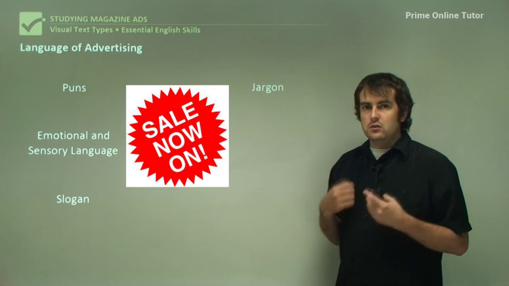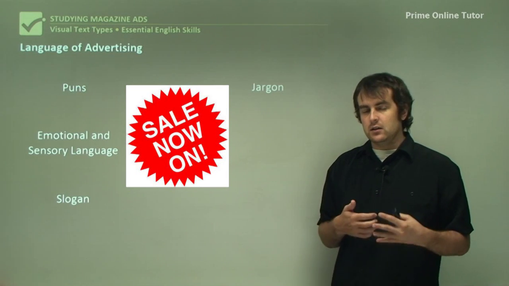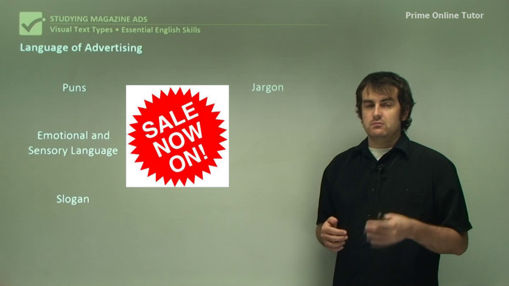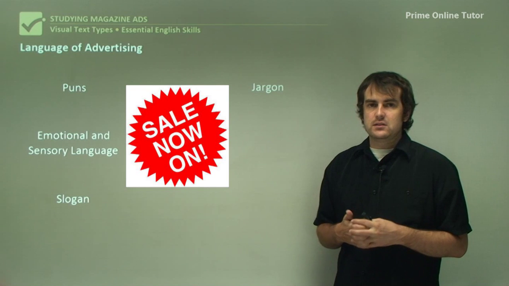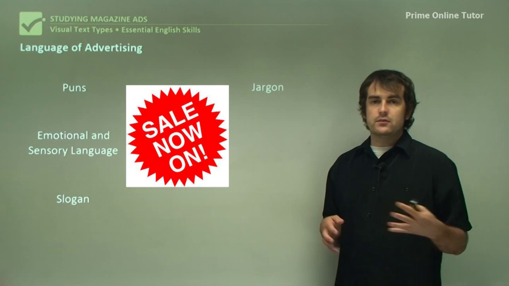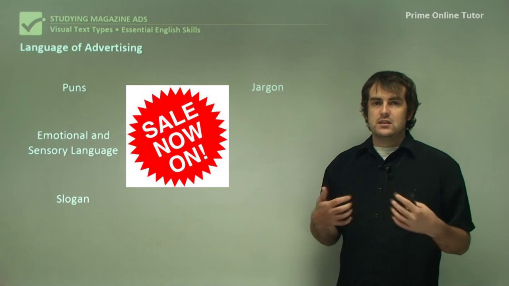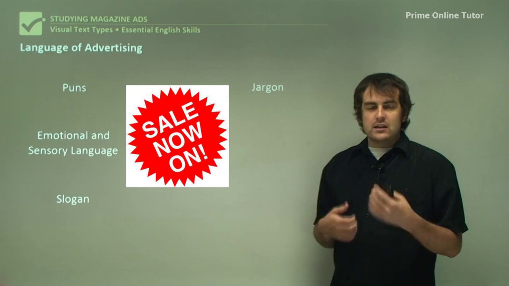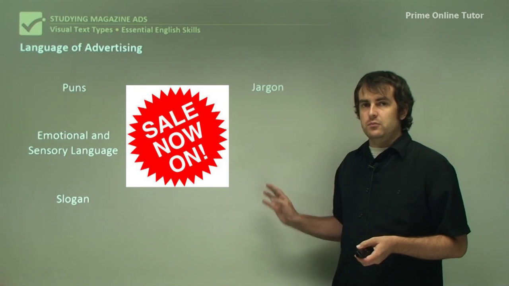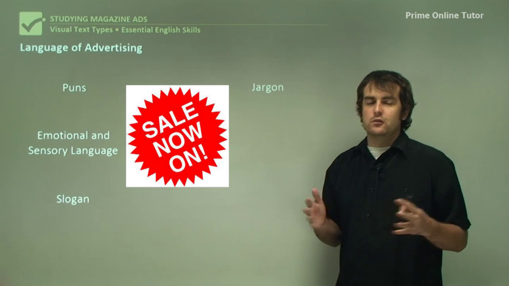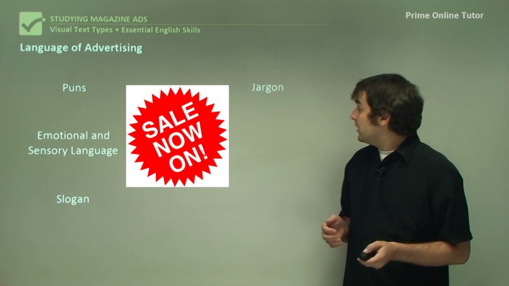It may have jargon as well, technical language, as in a lot of ads will use a lot of technical language to say that our product is technically good. It doesn't necessarily have to be aimed at people who are enthusiasts, it can be aimed at everyone by listing all of these technical things that no one's ever heard of. It means that basically our product is scientific, it's leaps ahead, you don't need to know what's in it, but it's very clever stuff. So that's what this jargon is often used for, particularly in beauty products. You'll hear all these miracle formulas and ingredients and things that it's made out of, when usually it's just chemicals.